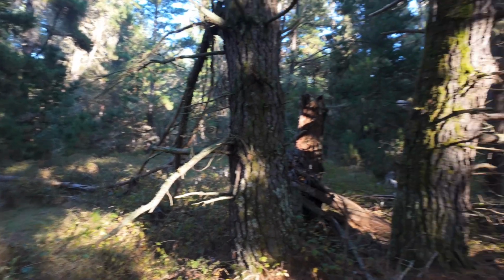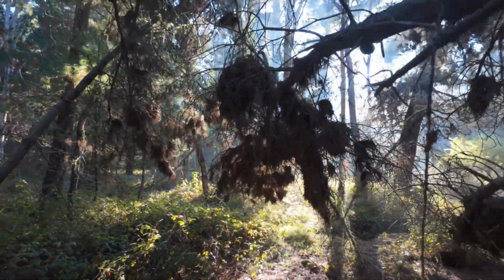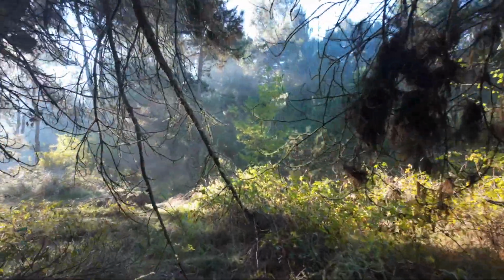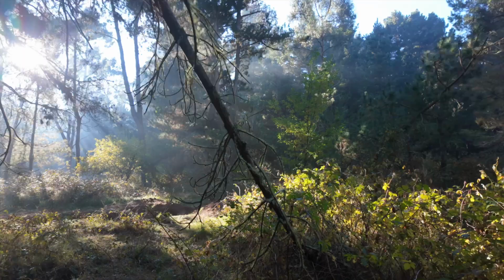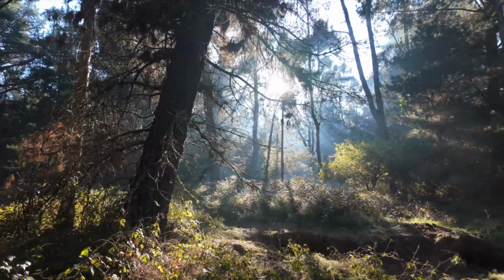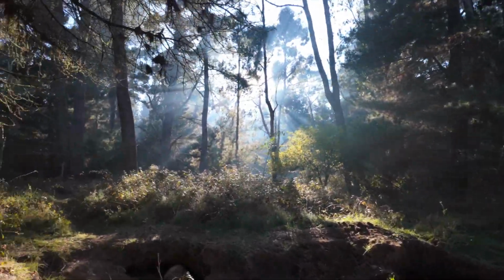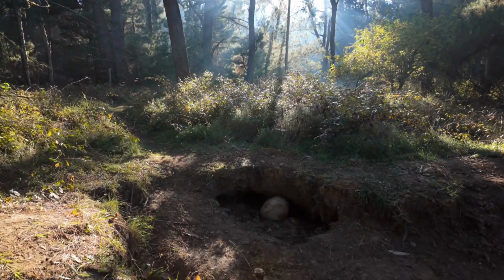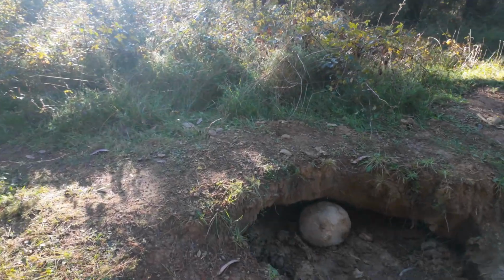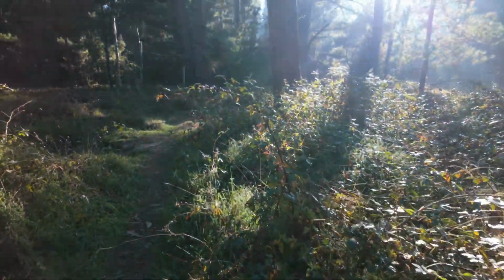I get the impression that some people dig and then put a rock in the place or something, maybe to remind them. It'll get a bit confusing if you haven't got a very clear idea. In fact, I'm having trouble finding where I was yesterday. See, there's what I mean. I'm not sure whether that's a marker to indicate I must come back there and move that rock. It's a big rock. So maybe they're protecting their section.